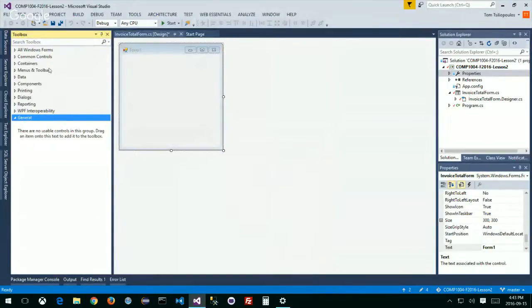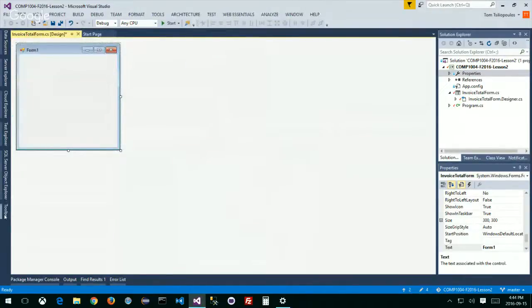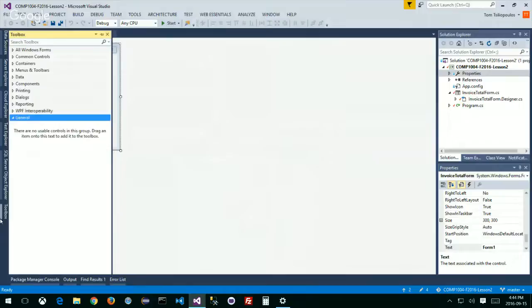Dragging and dropping into my form would lie underneath my toolbox, which is not conducive to dragging and dropping, right? Also, if I pin it away and it's down here, and I want it to have a different order, it is always at the bottom now because I've ripped it away and put it back. So all windows in Visual Studio can be torn away pretty much and reordered the way you like. So you can create your own workspace and work the way you like.